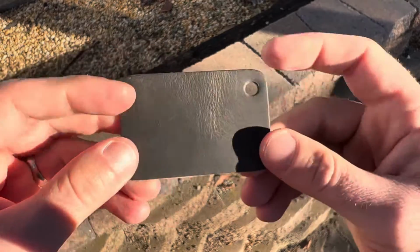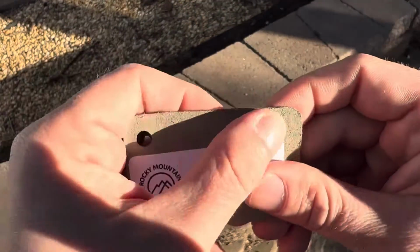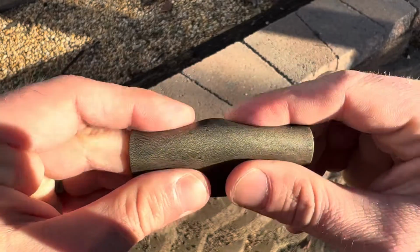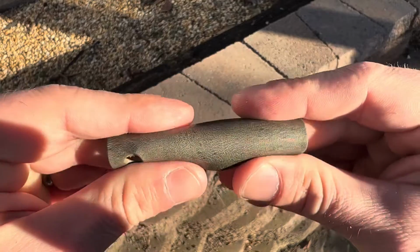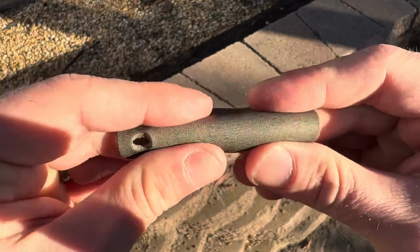And then last but not least, we've got waxy gray. I'm a sucker for gray. I love gray. That's some dramatic patina as well. Dramatic pull-up effect there.